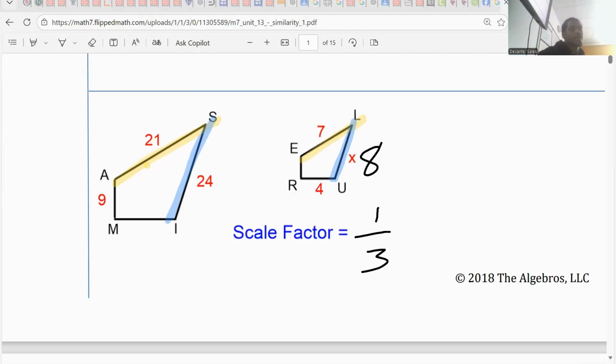Because we've done this a couple of times and I've shown y'all those different ways you can do it, you need to pick. If you're better at setting up proportions, you can do that. If you're better at identifying a pattern or identifying a scale, then you can do that. But there are two different ways that you can do it.